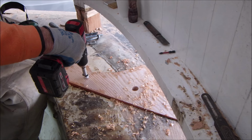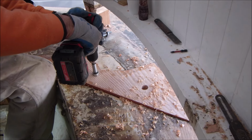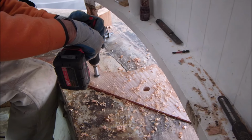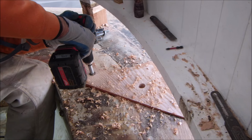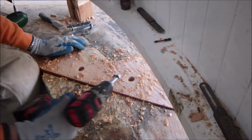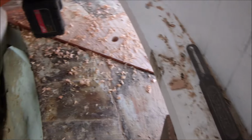A perfect fit is what we love to see, so now this piece is going to get bolted in. So these are always going to be countersunk, so right now going to put in nice big wells for the bolts to sit in. We want to make sure the heads of the bolts are well below the surface of the piece of wood, so we have room to drive in a wooden plug on top of the bolt.